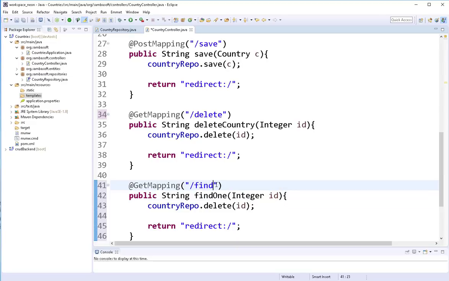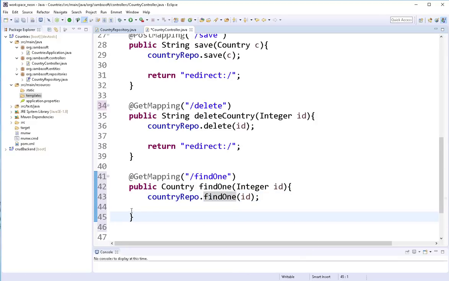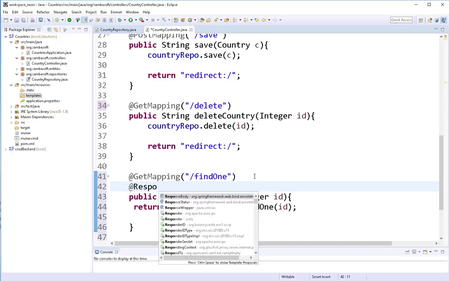This should be find one also here, and the return type will be the country object. I'll also change this to find one like so. I'll get rid of this and add the return keyword here. And since we are going to be using jQuery to do this, I'll add here the response body annotation.